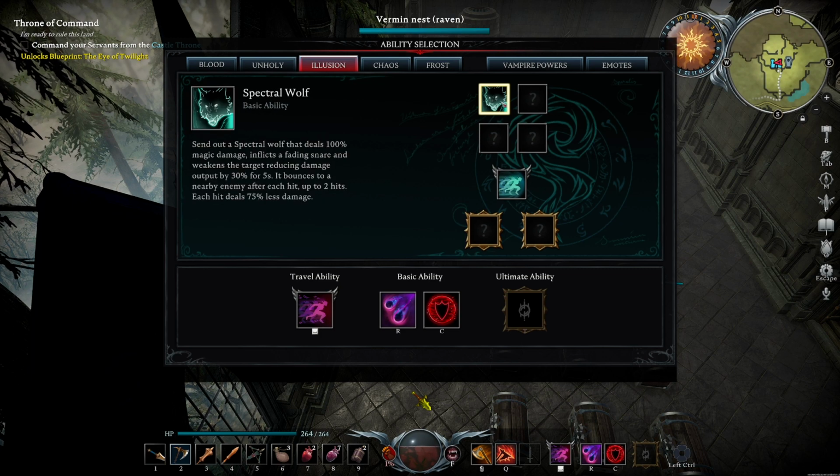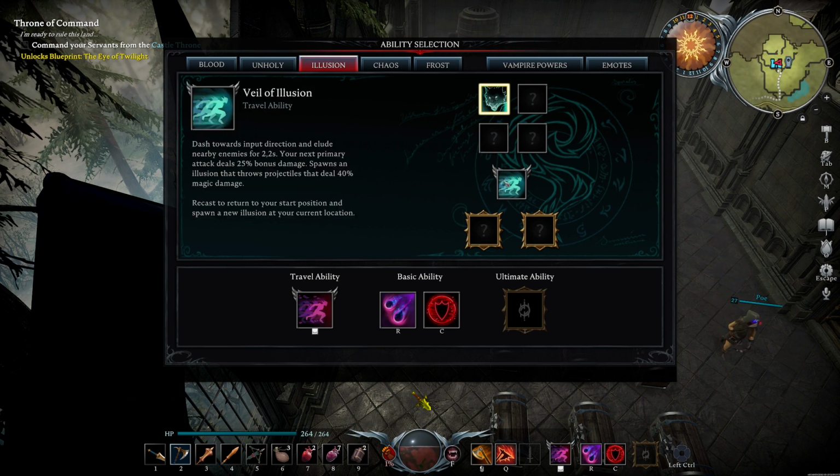So we got a spectral wolf. Obviously, we saw that in the battle. I did a lot of damage, but it deals 100% magic damage, inflicts fading snare, and weakens a target, reducing damage output by 30% for 5 seconds. Ooh, that might actually be really good with the bear. It bounces to a nearby enemy after each hit, up to 2 hits. It deals 75% less damage. Okay.